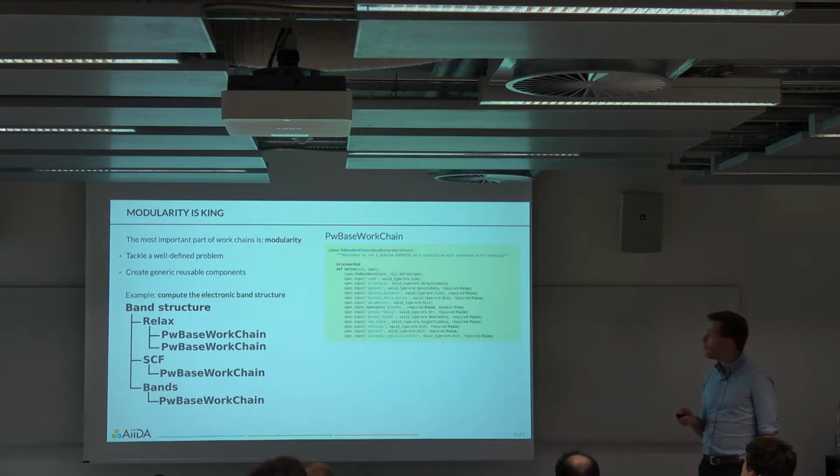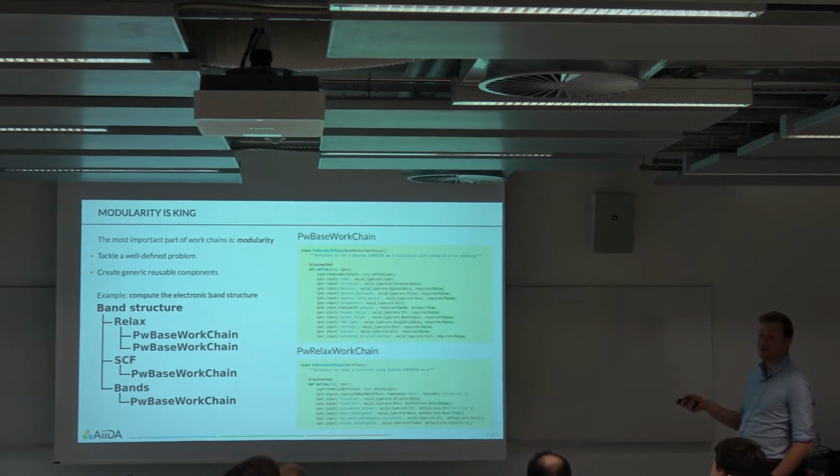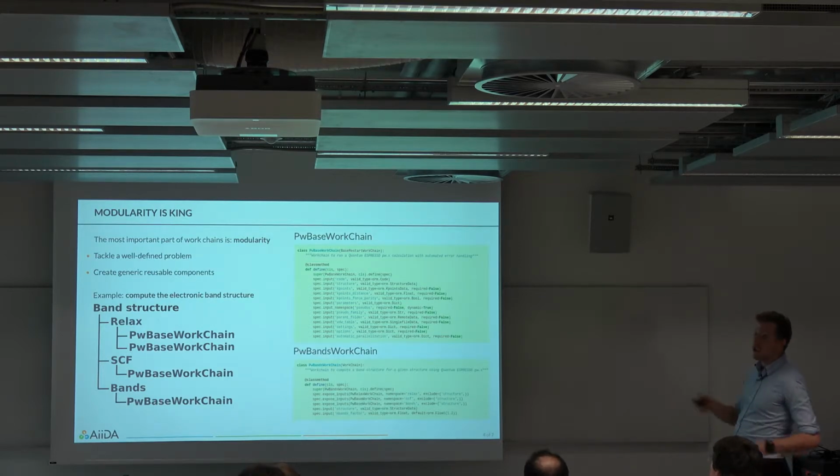So I came up with a solution called exposing of the inputs. If you look at the implementation of the PW relax workchain, instead of having to copy-paste all these inputs to allow someone to pass those specific ones, I hope this is readable, I will send you the slides. It's called expose inputs, and I just define that it exposes the inputs of the PW base workchain. Now AiiDA will magically expose these inputs for you. And then I can just focus on the inputs that are important to the logic of the relax workflow itself. So here there are some inputs to do with the meta convergence if I want to converge on the volume, etc. And even when we go to the next step, the bands workchain, you would think now I have to copy all those inputs again from the relax, from the base, but no.